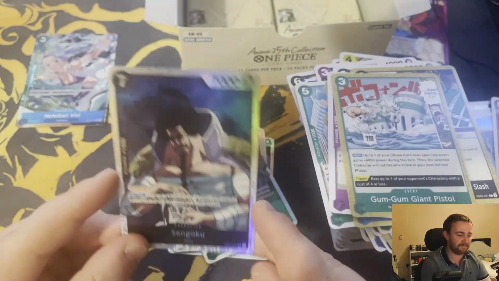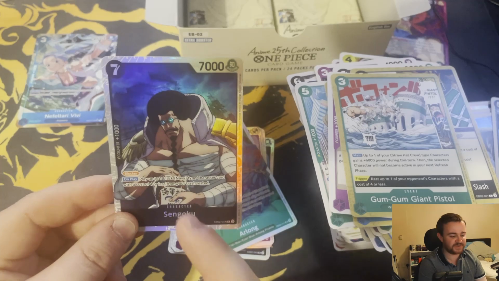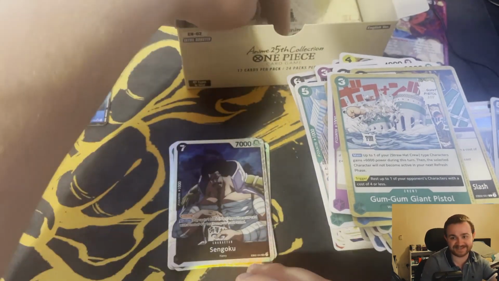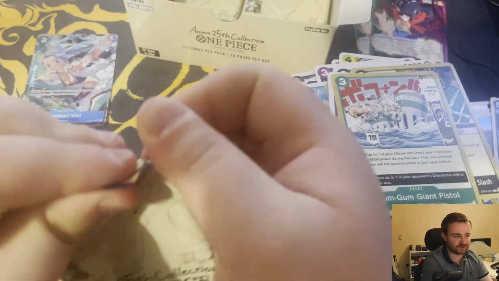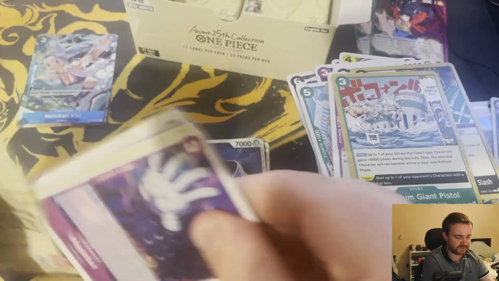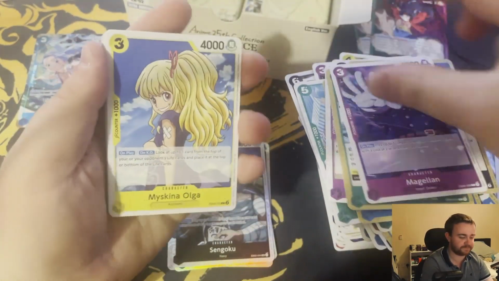Hey, that's what we want. I need 4 of these. This is the main man that I want. Sengoku, he's such a fun card. I'm not sure how competitive it is. I think it's very real in, for example, Smoker. Probably Moria too. I've also seen some people playing ST14 Luffy with this. So it'll probably be good in that as well. I haven't tried that myself yet.